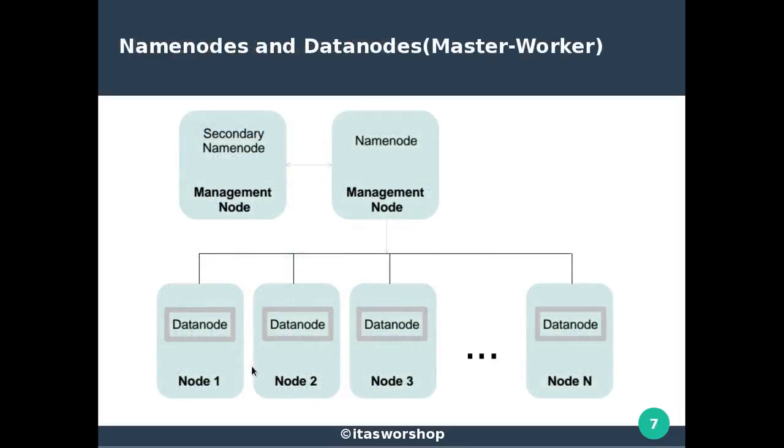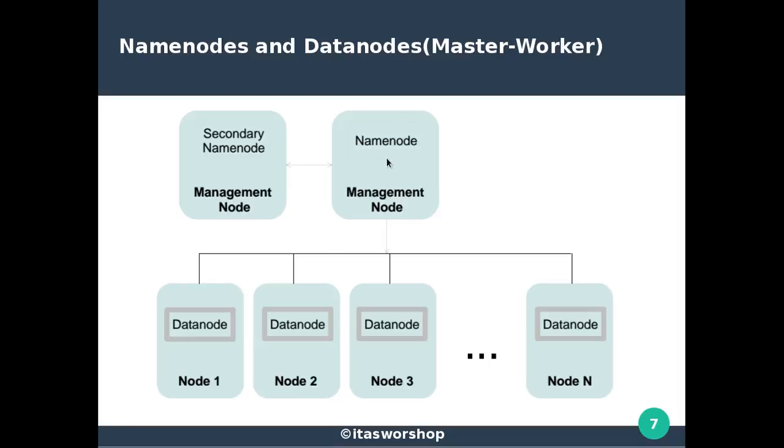Now the next thing which we need to understand in HDFS is the various daemons. Two of them are name nodes and data nodes. You can better understand them if you take the analogy of a master-worker relationship. The name node is your master, managing the stuff, and data nodes are workers. And we'll see the secondary name node. It is not what its name suggests: it is not a backup and it is not providing a standby backup for the name node. It is just helping your name node.